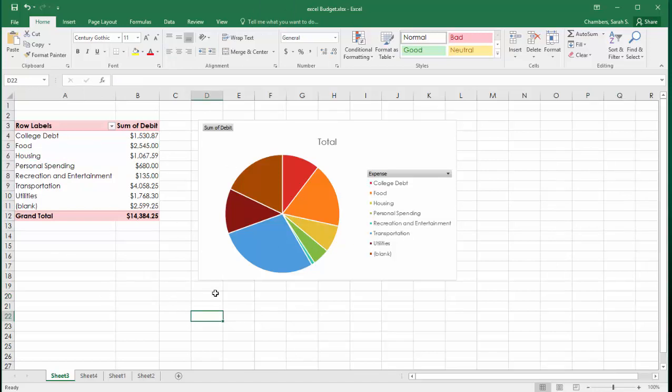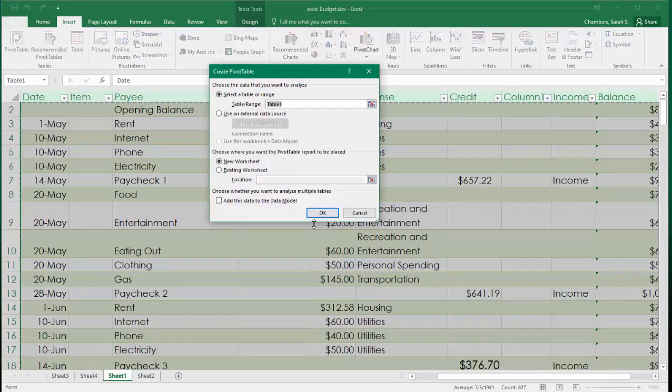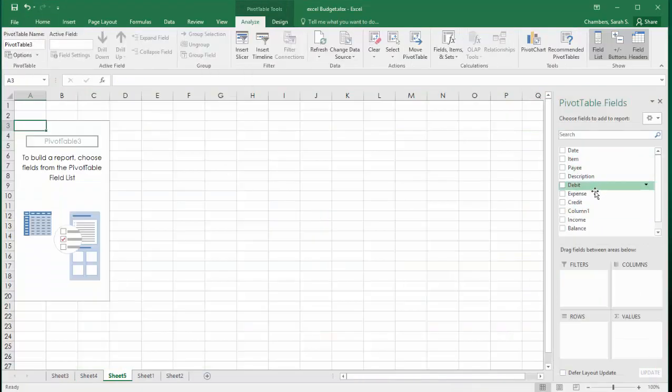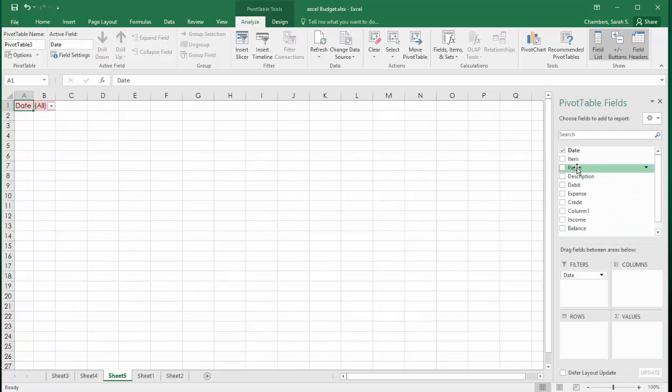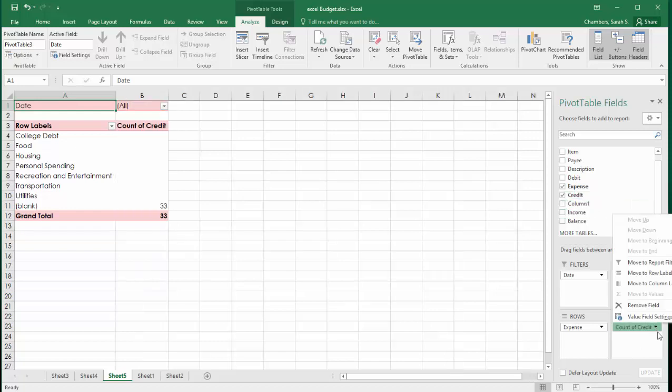It allows you to look at your information and shift it around and play with different pieces of data. You could filter by date, and then maybe also by expense. You want to know how much this, nope, not the credit. I want to remove that one.